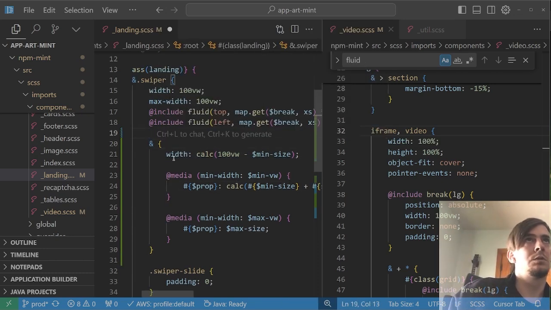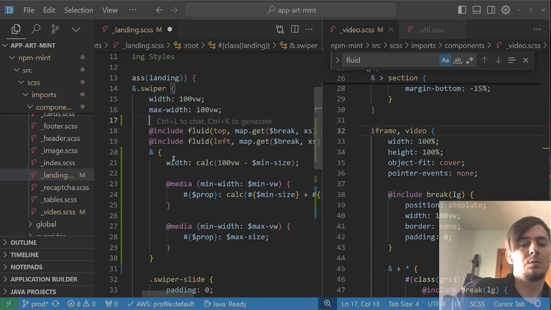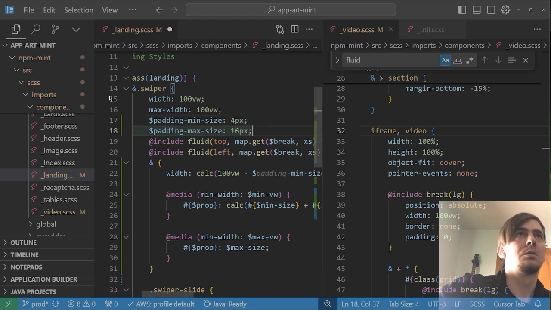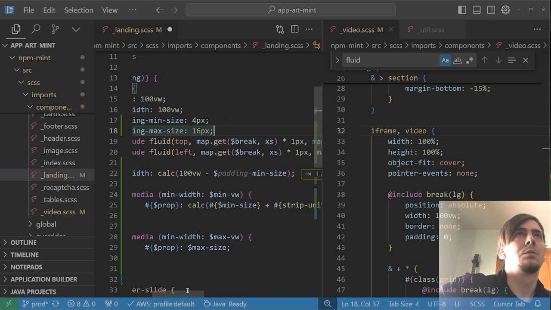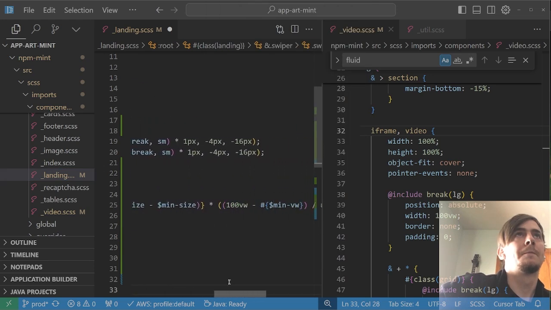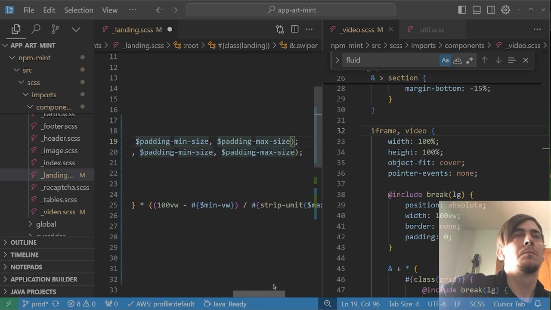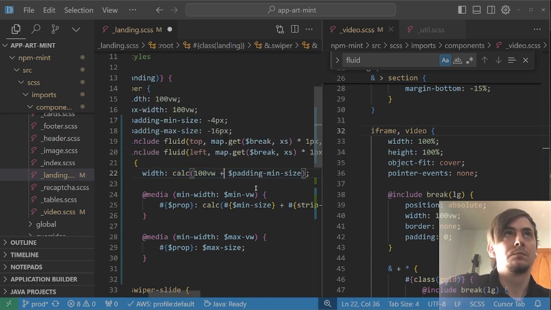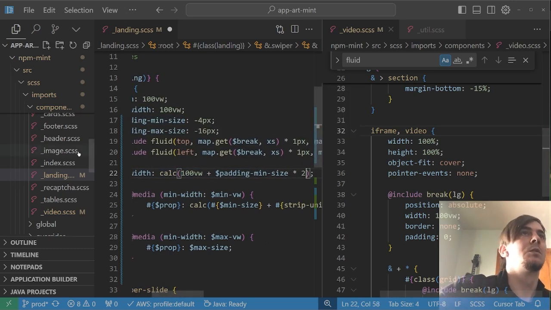I'm going to make some variables. I'm going to multiply that by 2.